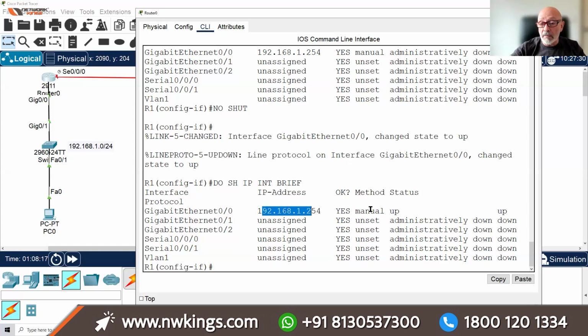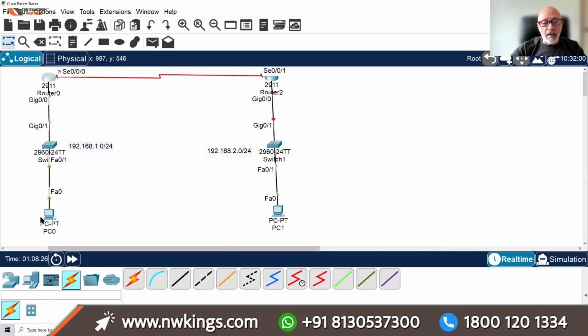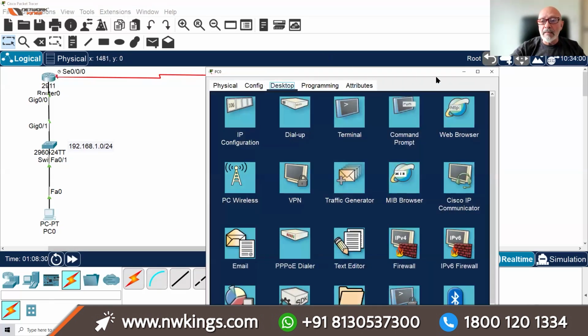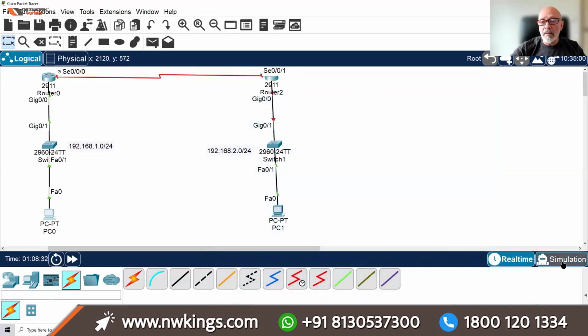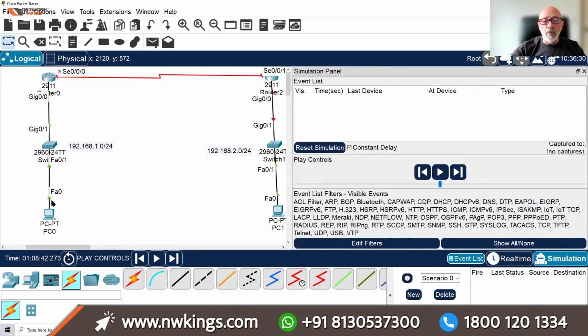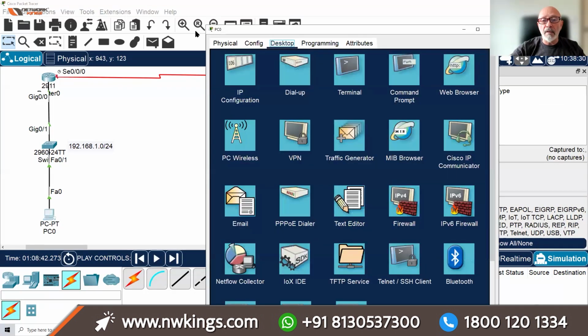So we see that this is here, show IP and brief, that is up. That's great. But do we really have connectivity to it? All right. I'm going to ping. Now, this is the first time I'm going to ping. Let's see if the Packet Tracer wants to play nice. And it will show us the ARP as well. And that's how you do it.